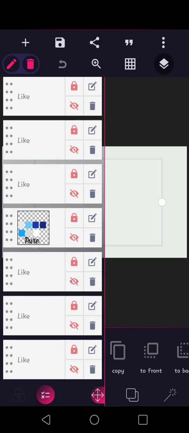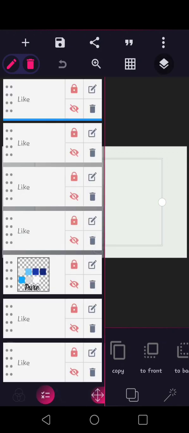As you can see, everything has been hidden. Then we have here the zooming distance. See, I can zoom, I can unzoom. You see that? So that's that about the interface of Pixellab.